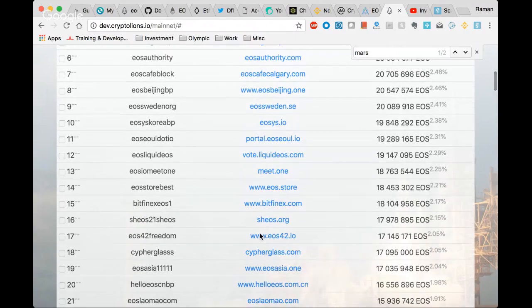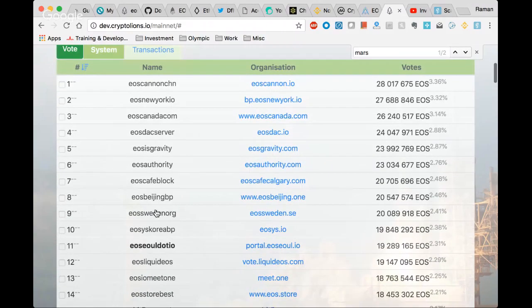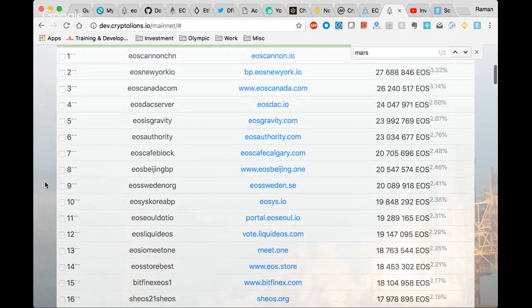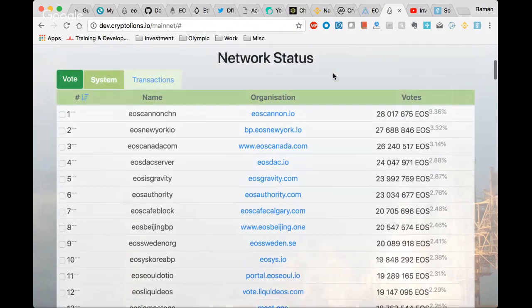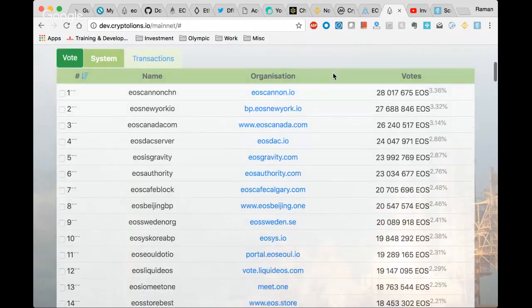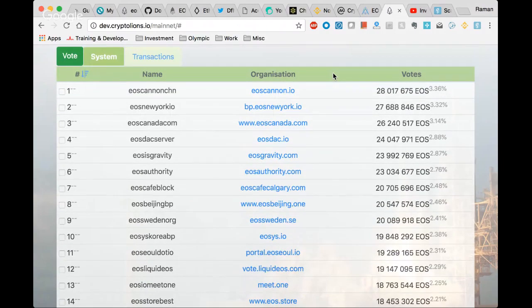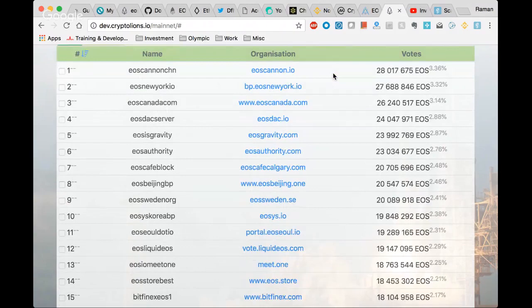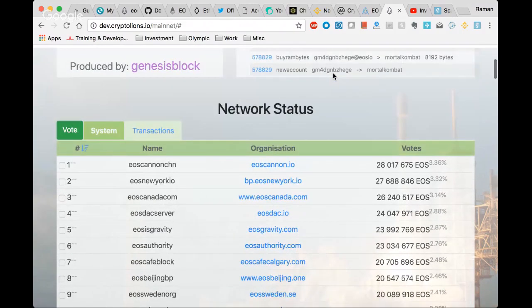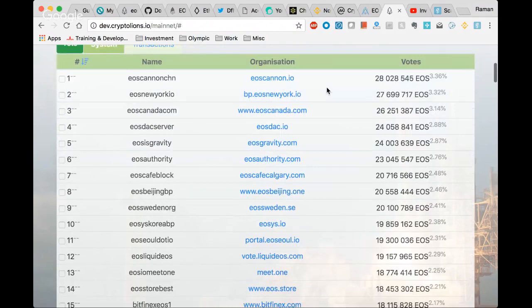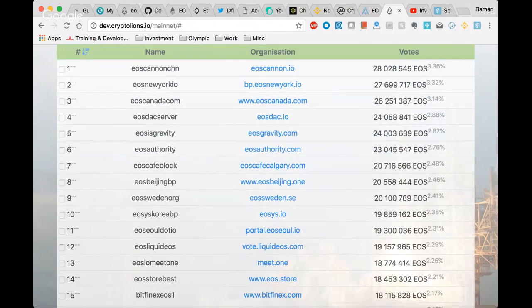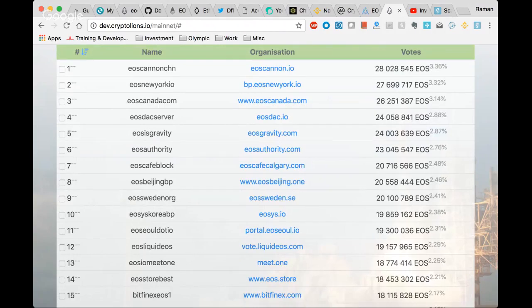And many more, I think, in this list will be questionable, because there's one more thing which maybe you are not aware of: every block producer, before they become official, has to declare their ownership. They have to declare all this information publicly. Otherwise, they will get disqualified once the mainnet goes active. So there are a lot of things which are part of the constitution, which are part of how EOS is going to be defined. So it is going to be a community-run process. So don't worry about it. It is almost like believing in democracy, and that's what matters, and that's how EOS is designed.